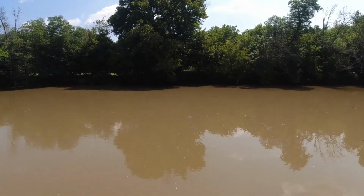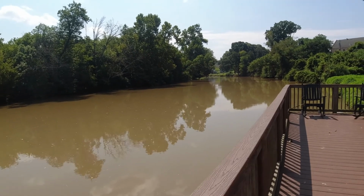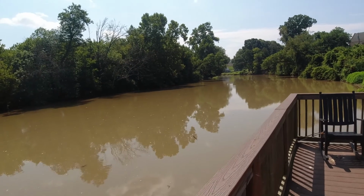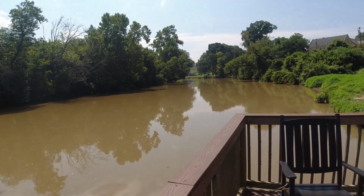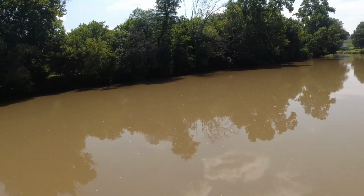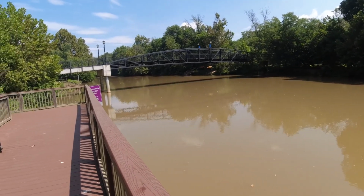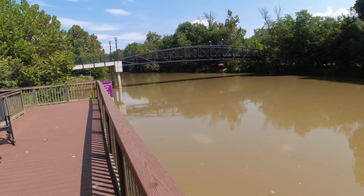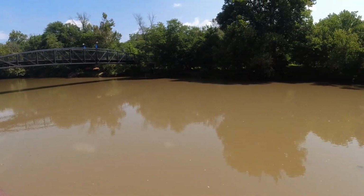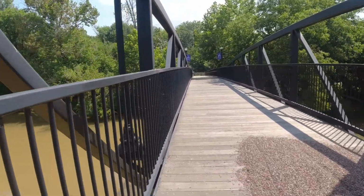I probably wouldn't come out here right now. It's 93 degrees and probably about 80% humidity. And you will sweat like crazy. We'll go down here. So a lot of kayaking, canoeing, a lot of different boating goes through here, which reminds me I need to bring my kayak out here. I need to do a video, come down here and bring my kayak. Maybe when it gets a little bit cooler, probably closer to September, come out here and bring the boat. But yeah, this is really, really nice. Making our way across the bridge now.